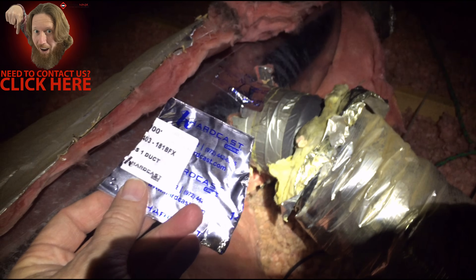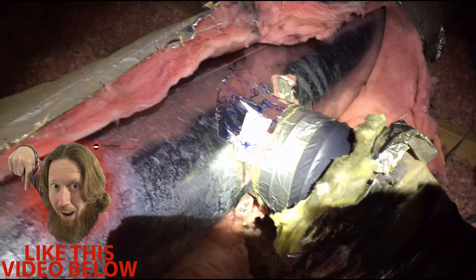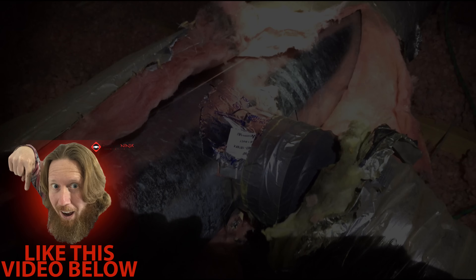This is the foil tape with the mastic on it that we like to use. It's a great tape — pretty thick, a little expensive, probably $25 to $30 a roll or more, and I've seen it as high as $70. You can see how I applied that first piece to the collar and also to the main trunk line. The foil tape has a white backing on it, so you'll have to take that white part off to expose the mastic. You take that and put it on just like I've done in those two areas, in sections — it's just a little easier to work with if you cut it in small sections, and then you can adjust it as you go around.